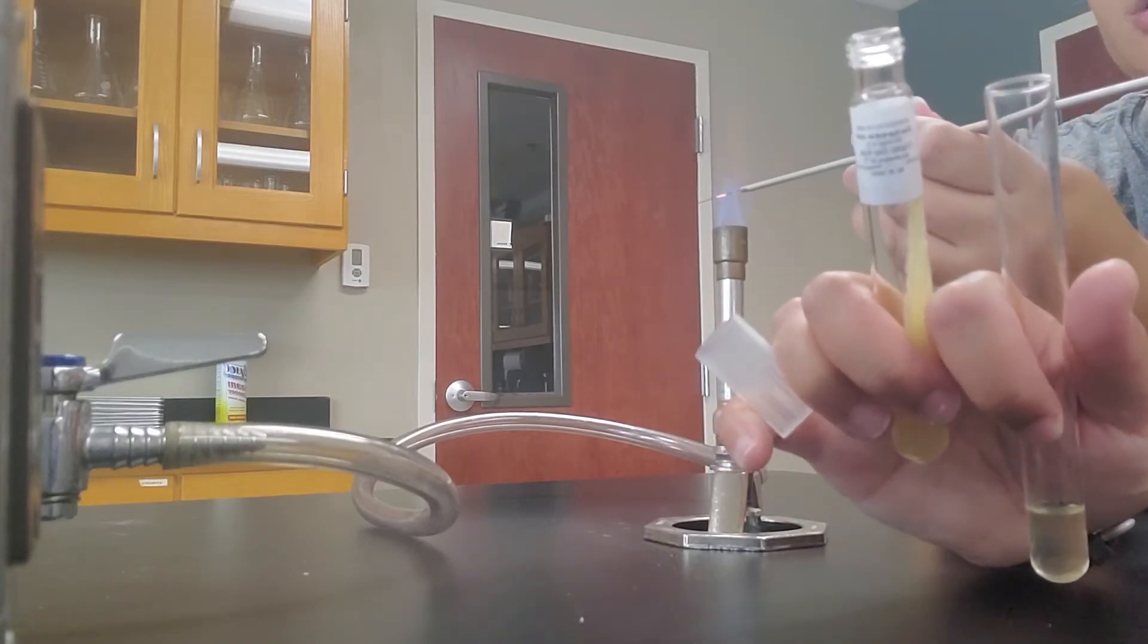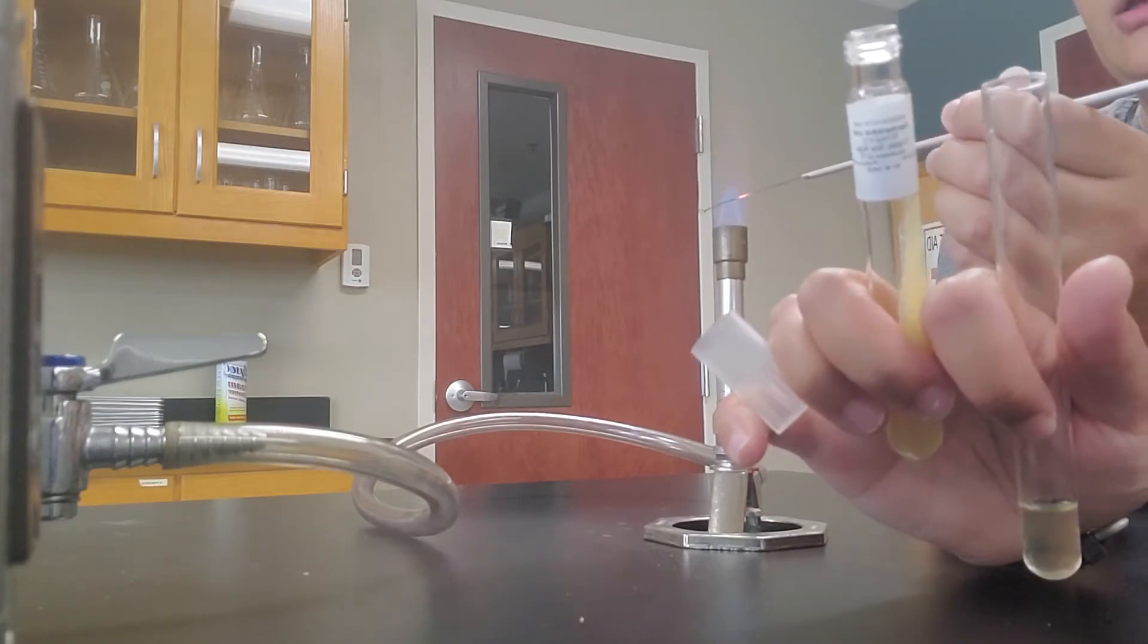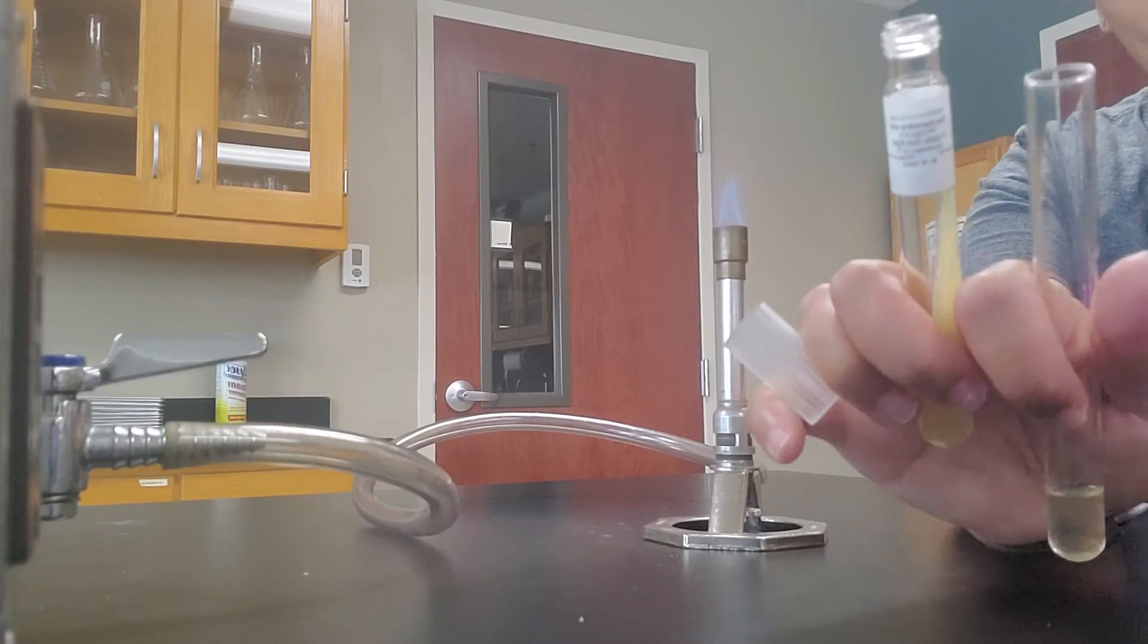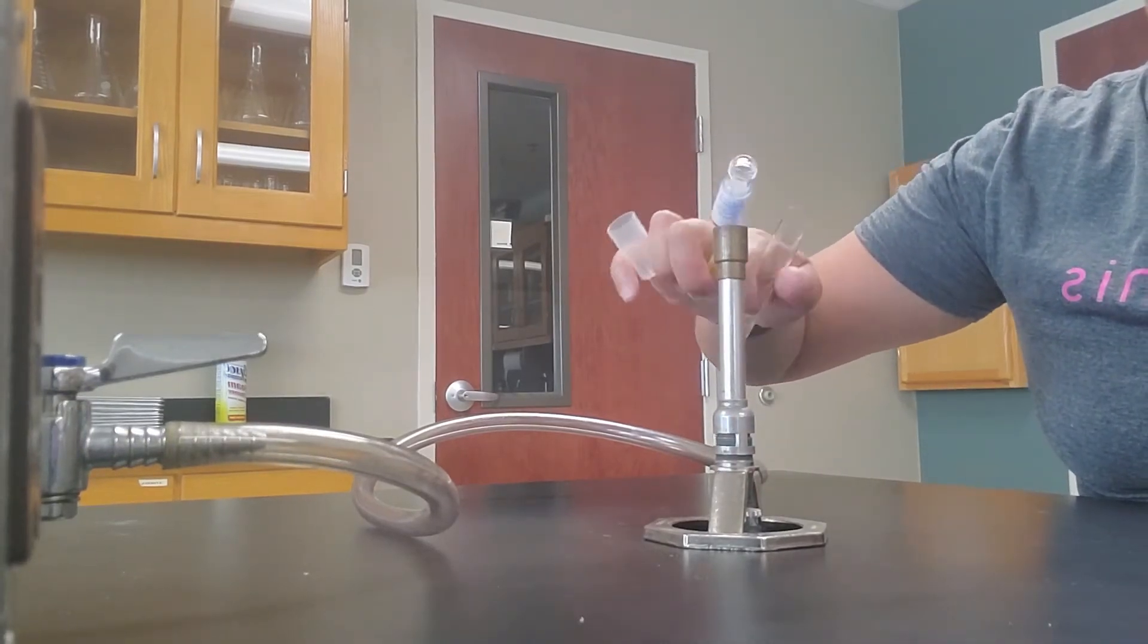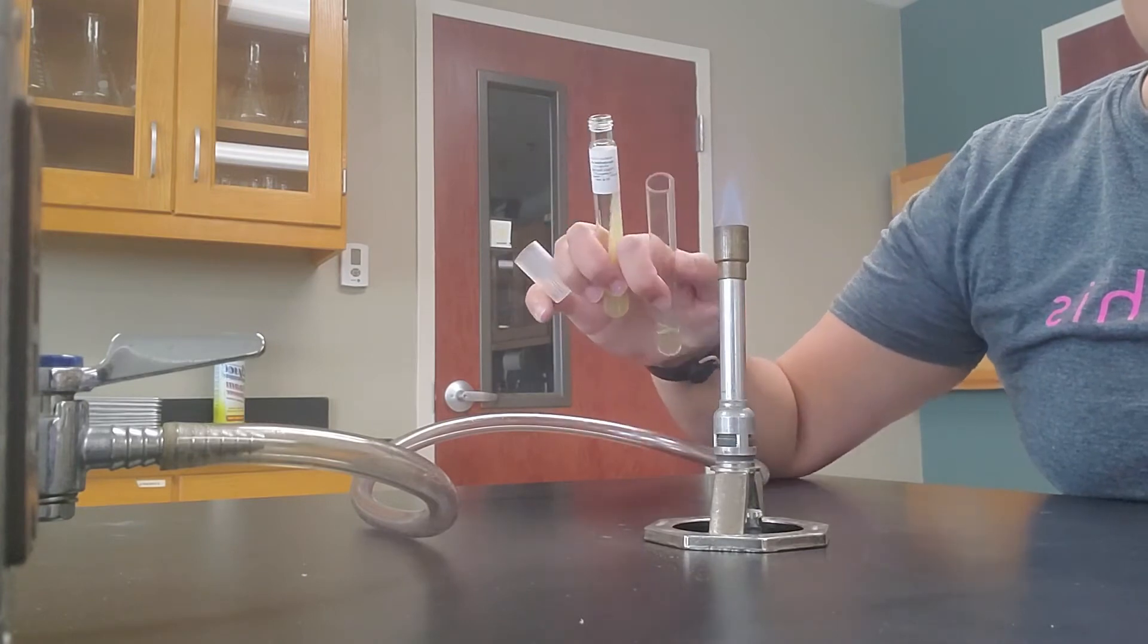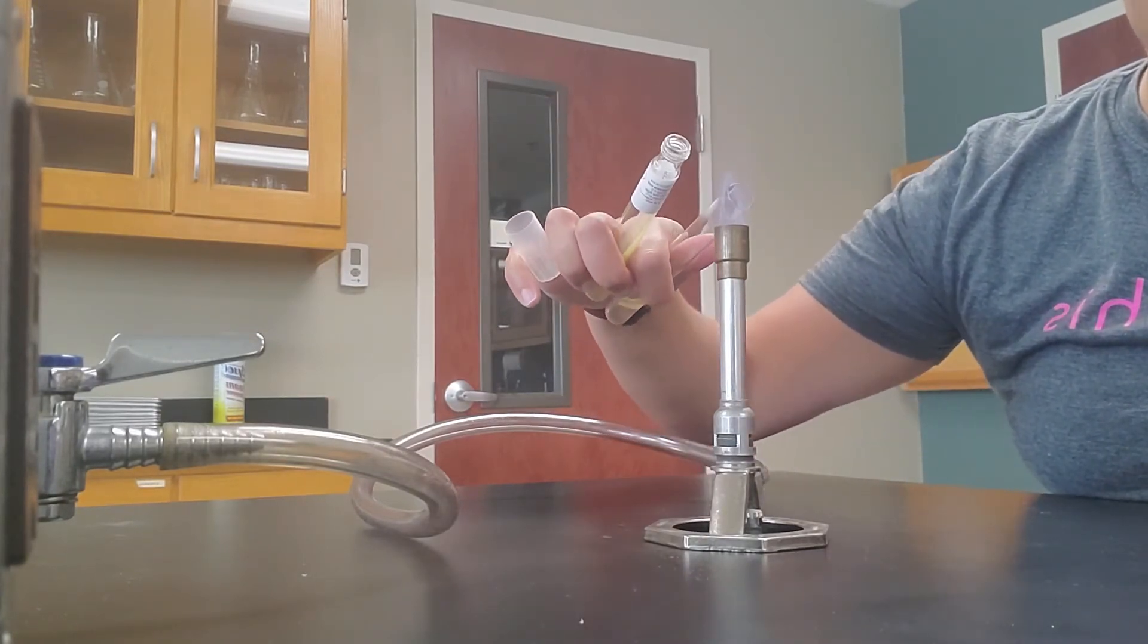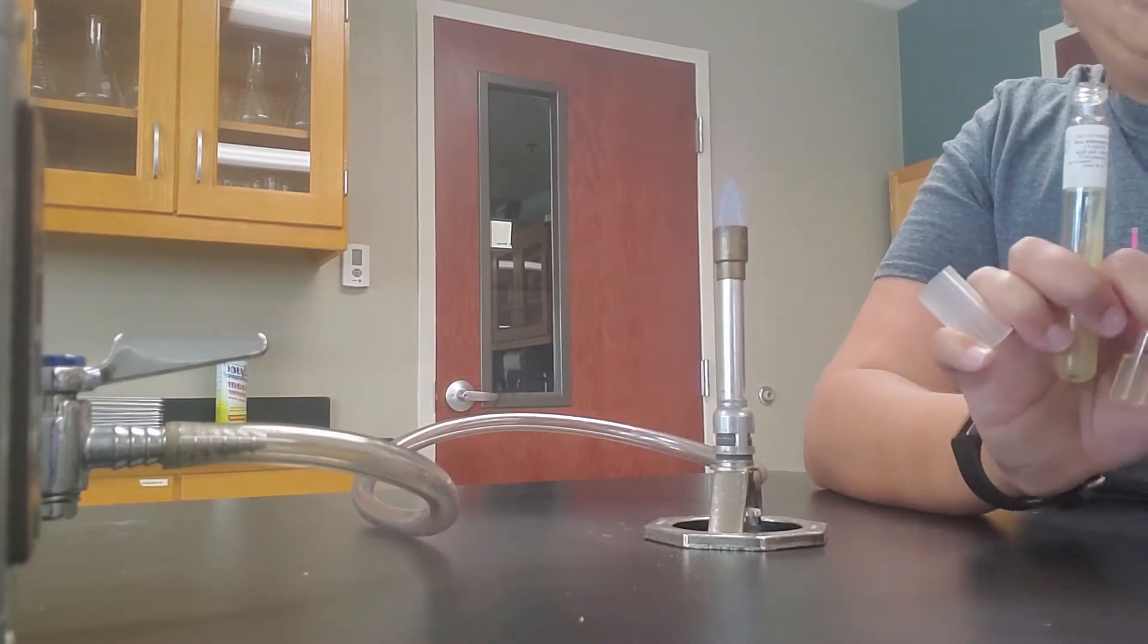So I just kind of bumped the tubes again, so I'm going to flame that loop again just to make sure that it is sterile. Once you're done with that, you're going to flame each one of the tops of the tubes. And the way you do that is you just kind of roll it along that. Same thing with the next one. You don't want to hold for too long. The reason being is because it is glass and it can break. So you're going to let that cool as well.